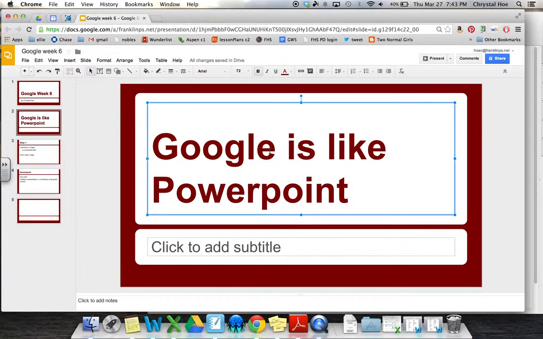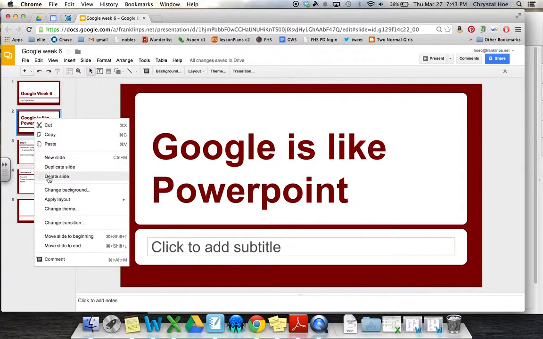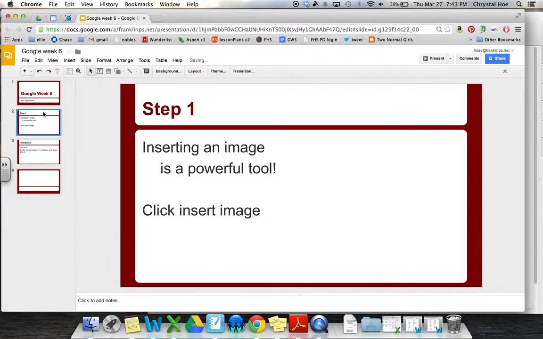or Google Spreadsheet, and I can click here. More than one person, just like Google Documents, can type on this at the same time, so I can do anything like Google Docs with collaboration. If I don't like this one, I can right click and I can delete the slide. I can make another one that looks exactly like it. Depends on what I want to do.